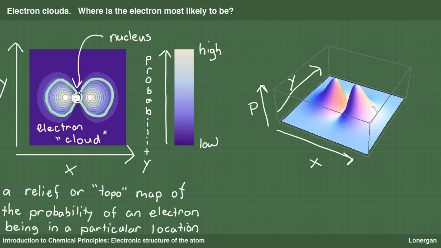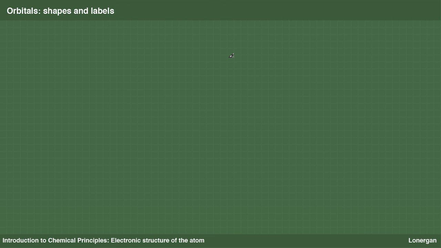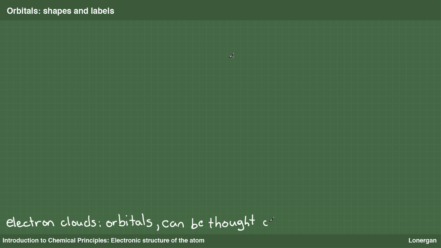The electron clouds describing various electrons can have different shapes and sizes, and these electron clouds are called orbitals. An orbital can be thought of as a container for an electron having a particular size and shape. The dumbbell-shaped orbital that I just showed is called a p-orbital. It is just one of many possibilities. Orbitals come in many shapes and sizes. The orbitals are organized into shells and subshells.